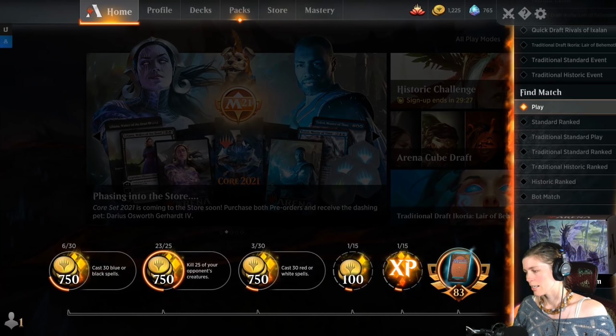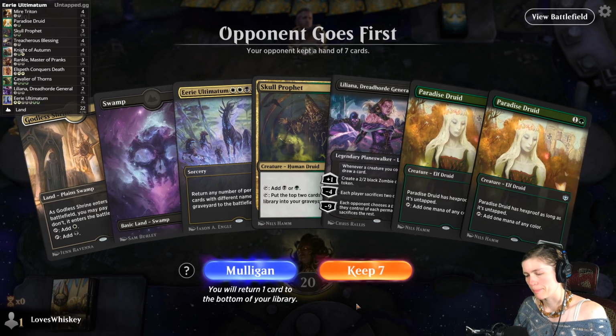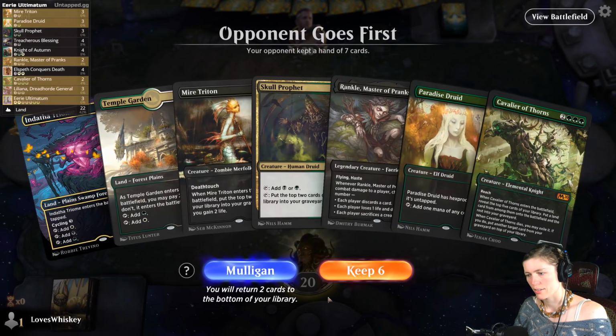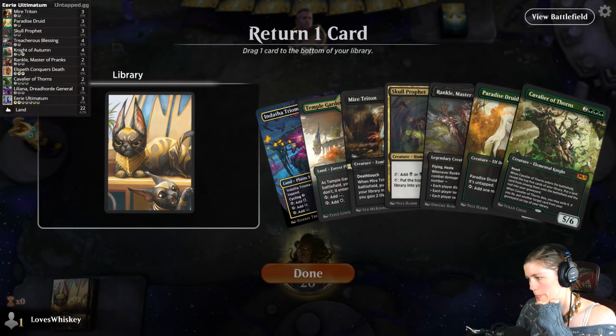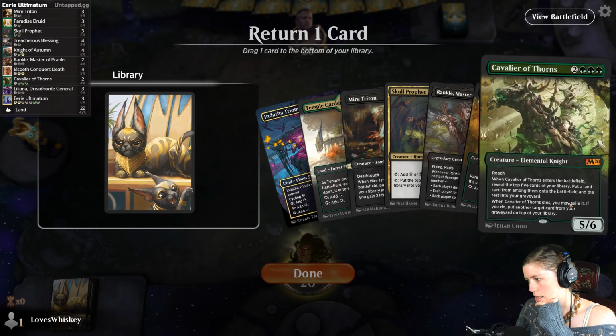All right, continue. Well, if we had a green mana, that would be awesome, but we don't. That sucks. Okay, this one is better. Suppose we'll keep and put a Cavalier of Thorns underneath? Maybe a Wrinkle. Okay. Uh-oh.